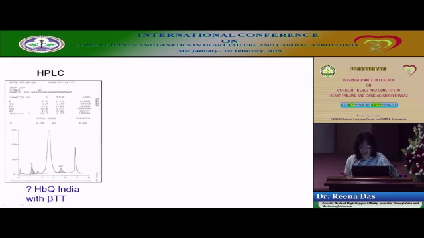So the child went back, and then again he gets admitted after 2 years with again a hemolytic episode. So at this particular point of time, it seemed like there is a genotype-phenotype discrepancy, obviously, because the HPLC is not matching with the clinical phenotype of the patient. So we checked the parents, and the parents, to my surprise, were normal. So since they were normal, he couldn't actually be having HbQ India with beta thalassemia trait.